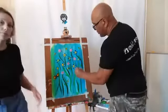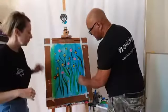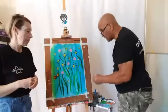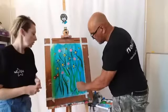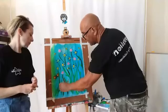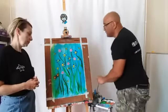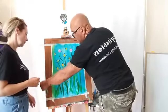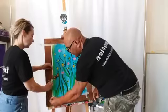But I feel like I've got to add a few more buds and we still got to work for time. Just about to finish, aren't we? So I'm just going to, there we go. Obviously this is my favourite thing in the world, apart from my children and my wife. Masking tape.